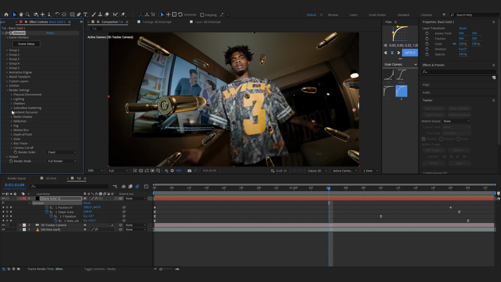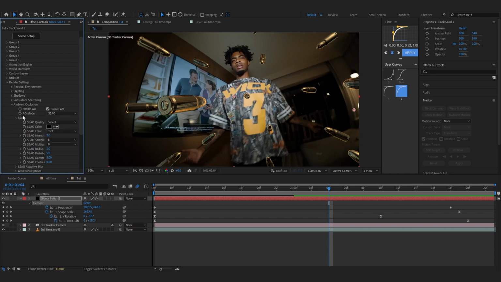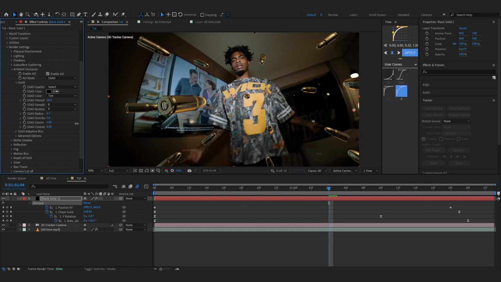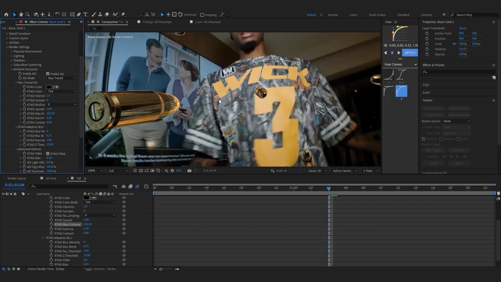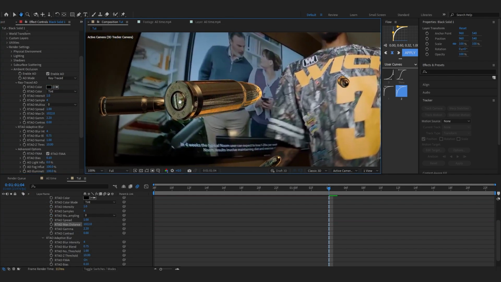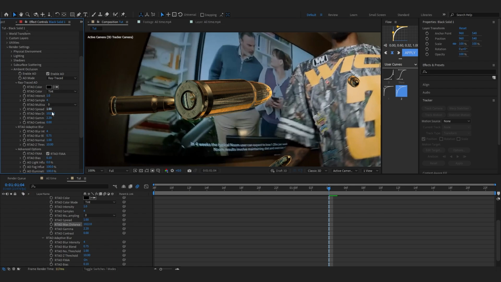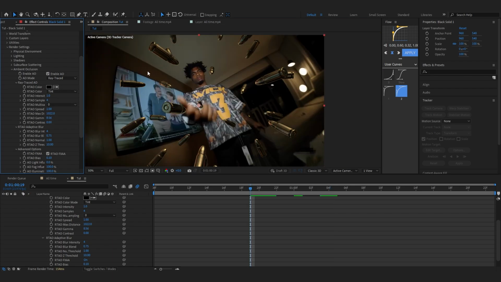You can even go to render settings, go to ambient occlusion and enable that, and bring up the amount of it, and the radius as well, and the gamma as well if you want, and set it to ray traced if you want as well. Ray trace is kind of different than that, but you can just mess around with all of these. It adds some shadows where it makes sense. Let's just close that for now.